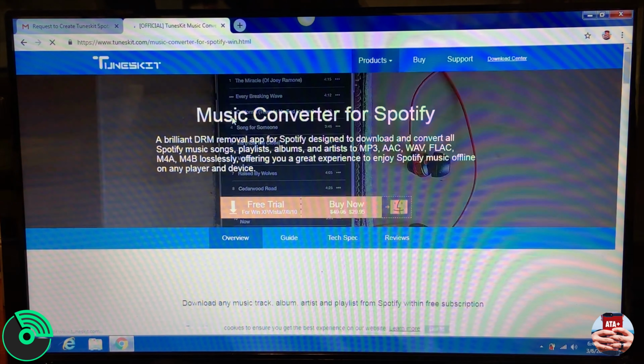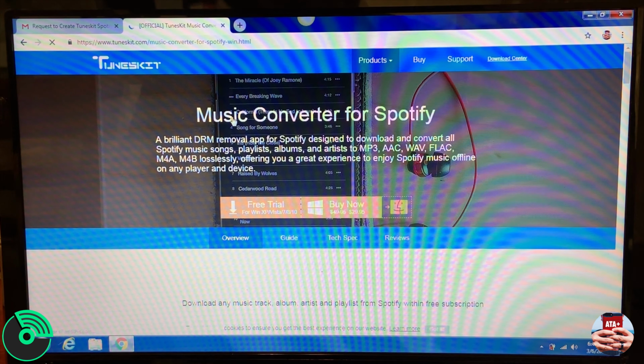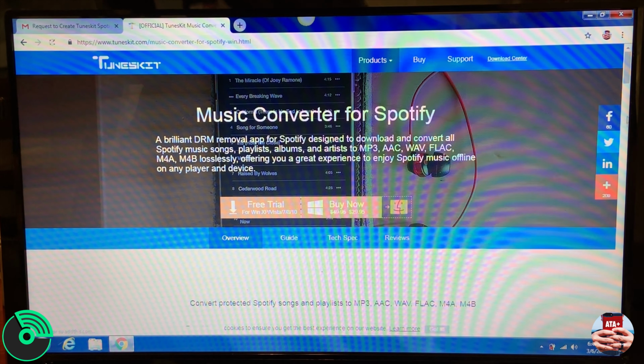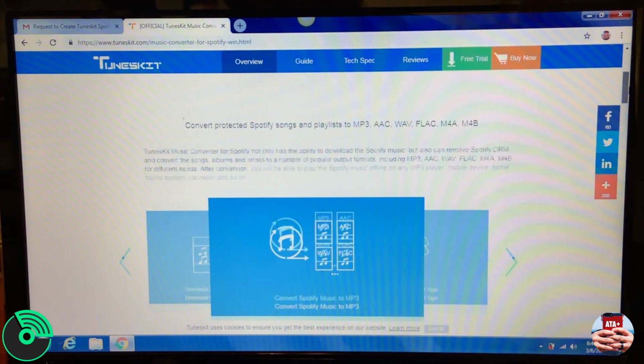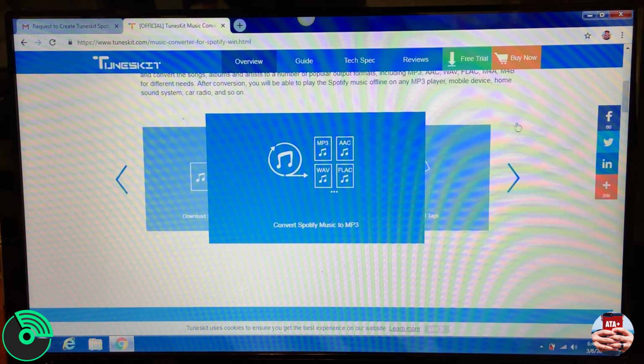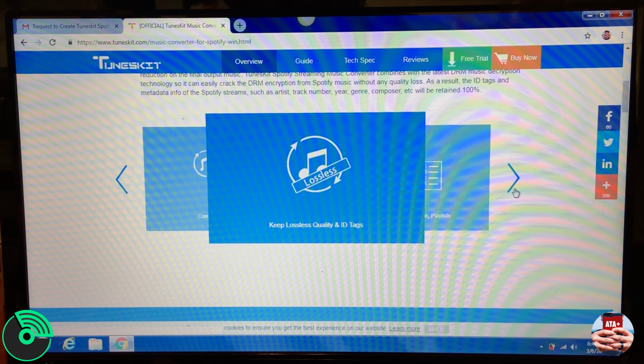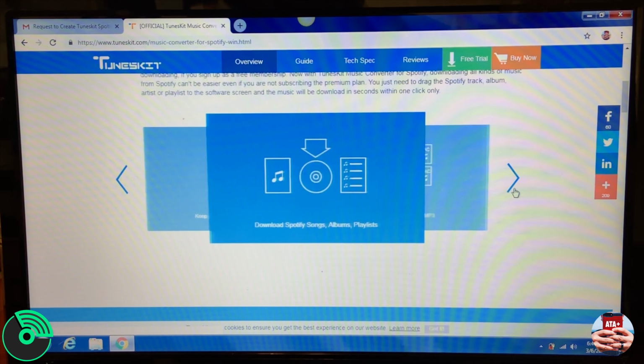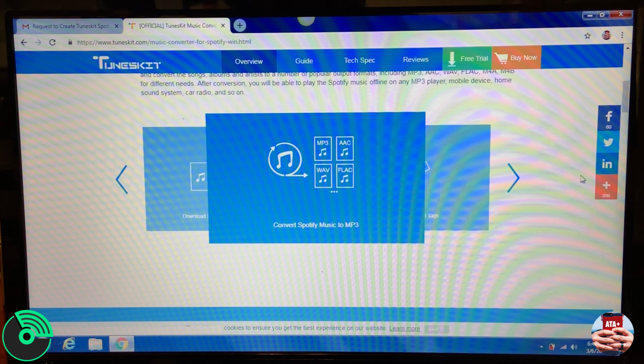And I'm really going to just show you guys the setup, the tutorial of how to get your songs that you have on Spotify and convert those into MP3s, which you can later save onto your device. It's a really simple, easy tutorial, and I'll be giving my first opinions and review of their software and their program. So let's go ahead and get into the matter at hand.